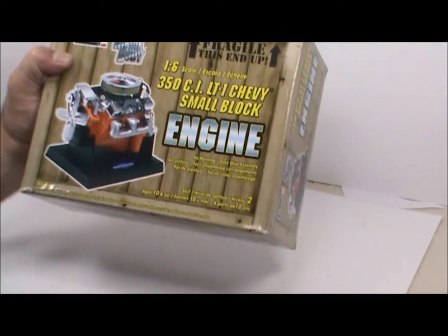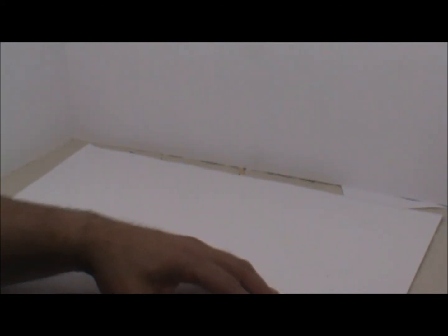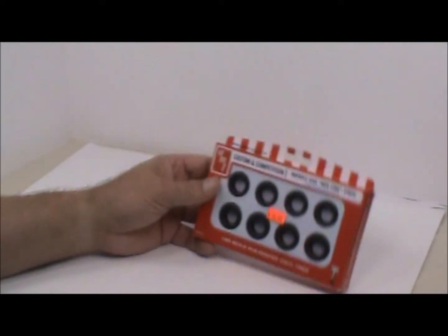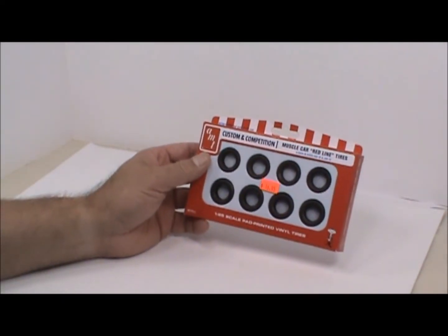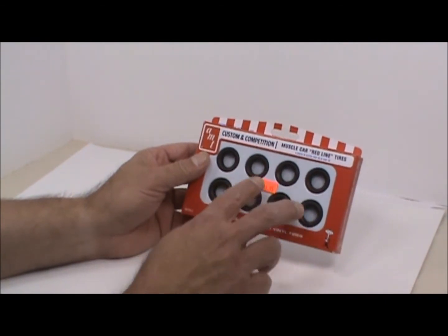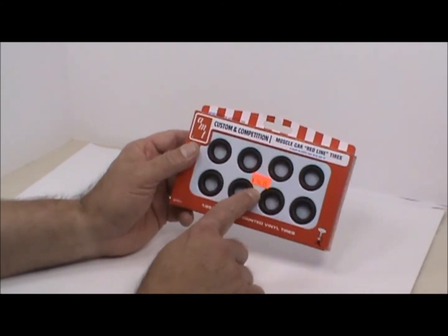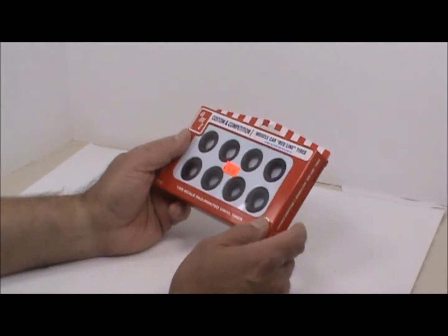I'm building some Impalas for my friend Lou and I was going to do like Classic Plastic does — get a red gel pen and paint the red stripes on it. But there was a guy selling these with the red stripes already on them, and I got enough for two cars. He was asking $16.95 and sold them to me for 15 bucks. I thought it was a great deal, so I snagged it.